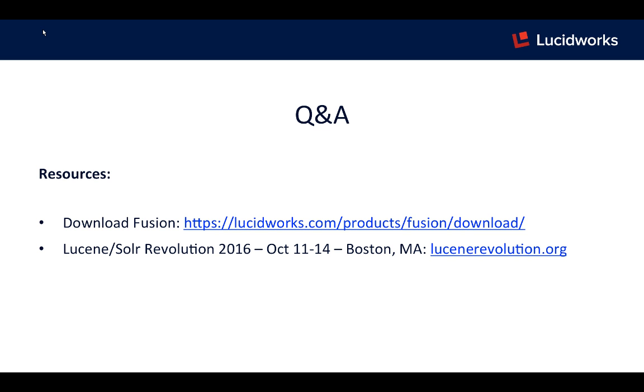Next question, Evan. How does Fusion scale compared to GSA? So the answer there, hopefully there's some content in the slides that's helpful too, but the gist of it is that unlike GSA, Fusion is a set of discrete services that you can scale independently. So the granularity you have there is much greater. If you're adding 10 more content sources to ingest into your current Fusion index, that may or may not entail any additional need for querying capacity. Maybe you've got the same set of users and you just need to scale up your connectors.